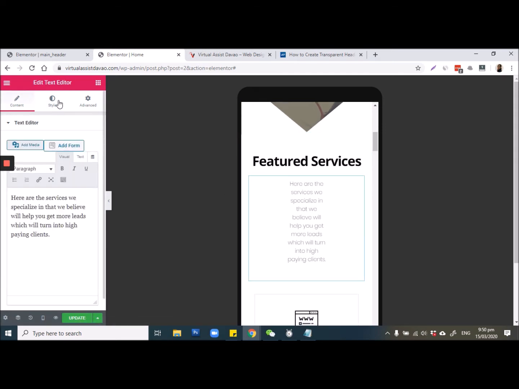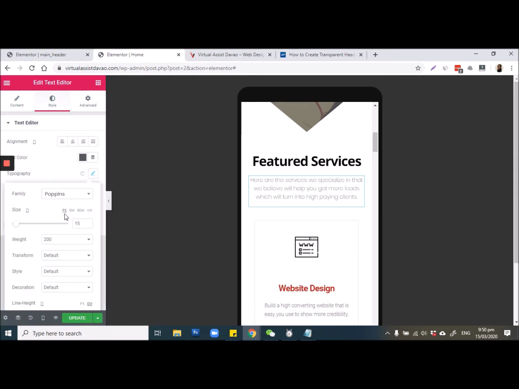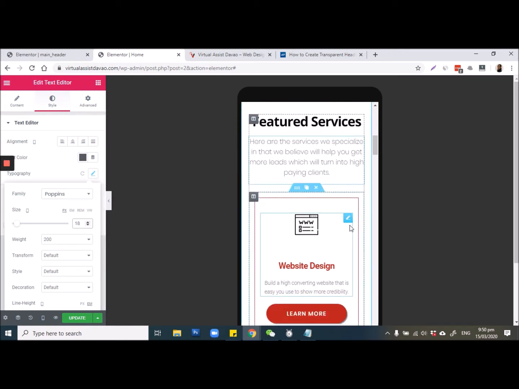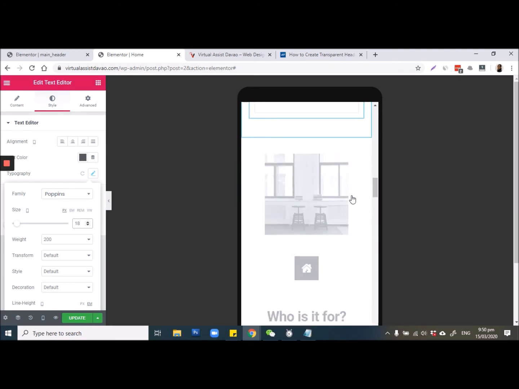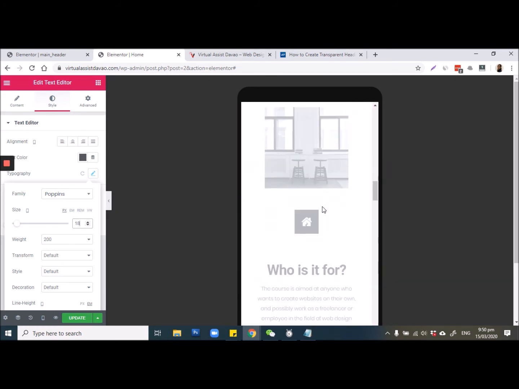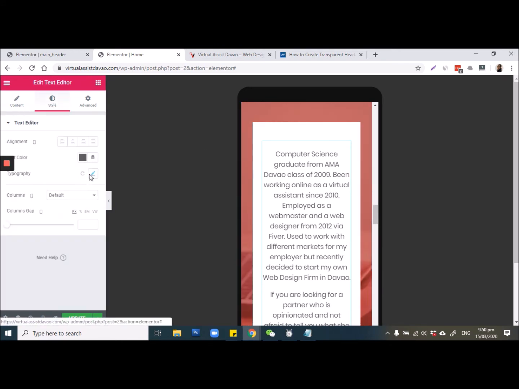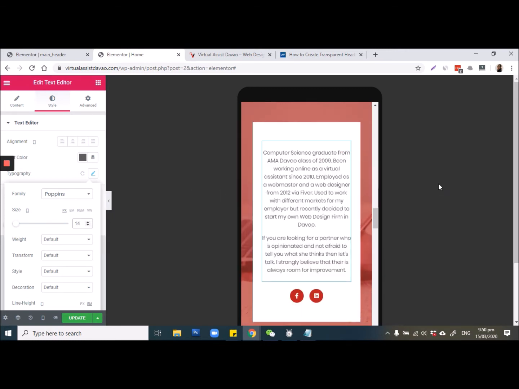Then this one, paddings removed. Typography 18 still. These are okay. This one, I think this can be smaller.